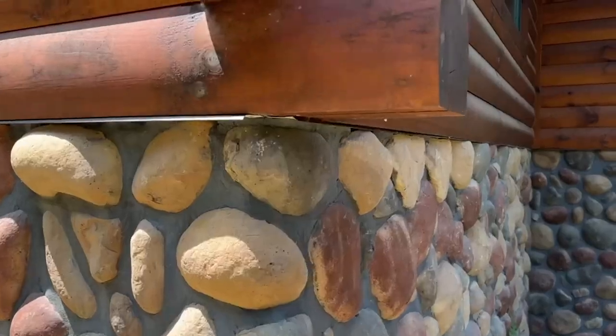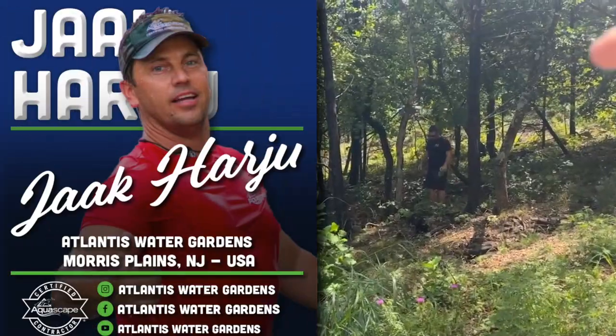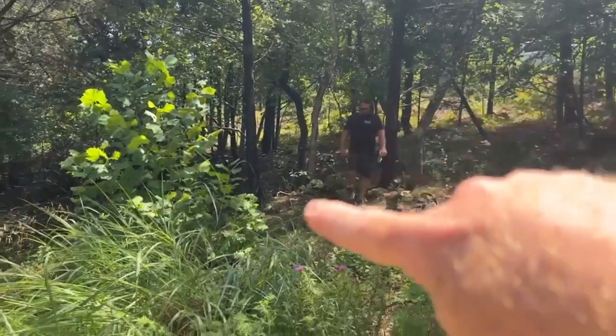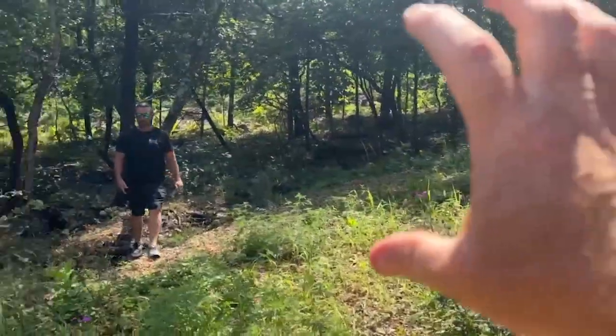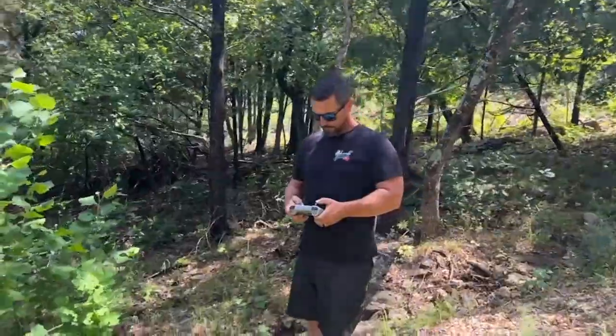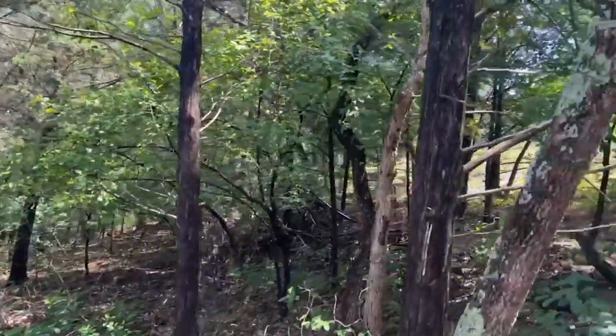So when I look at it from here, you see where Jack's at? Here's the corner of the house. He's right there. So it's up 6-7 feet up over there. We're way up over here. And that's the first fall where we start coming down over. So all of this has got to get built up, which is just crazy to even try to visualize. But that's what we do. So we'll get this all taken care of. Jack will get you some drone footage, and then we'll start sketching this up.